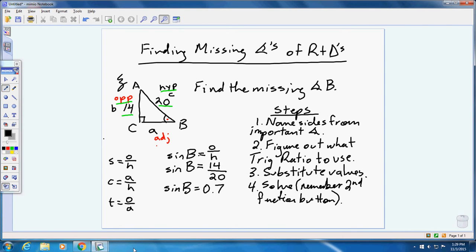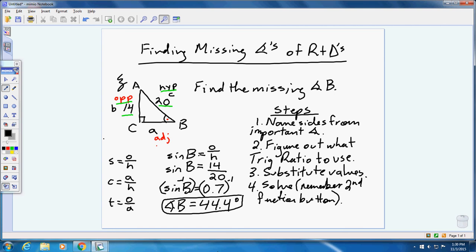And if I'm to grab my calculator, making sure your calculator is always in degree mode because you don't actually use any other mode. So if you look at the top, it'll have a D or a DEG or something of that form. If it says rad or grad on it, you've got to figure out how to change it. So we punch 0.7 into our calculator, second function sine to get rid of the sine. So I'm going to show second functioning like this, the -1 beside it. And we get angle B equals 44.4 degrees. There's our solution right there.